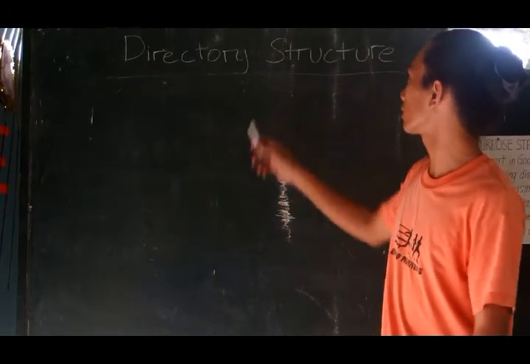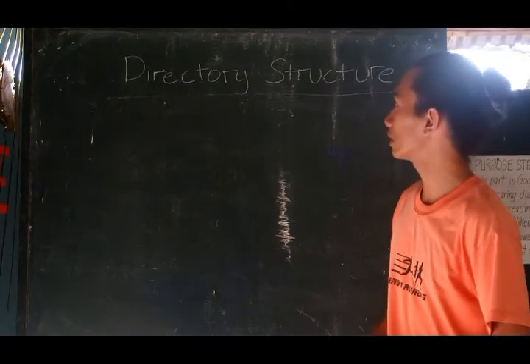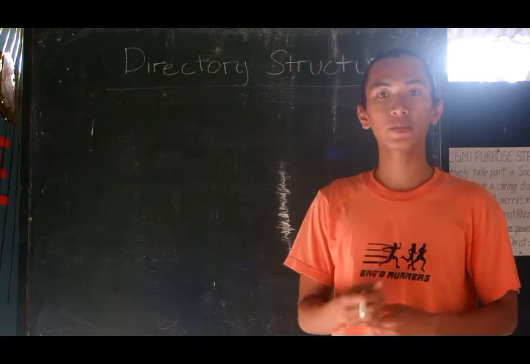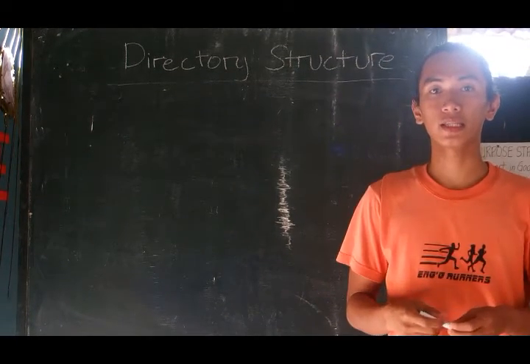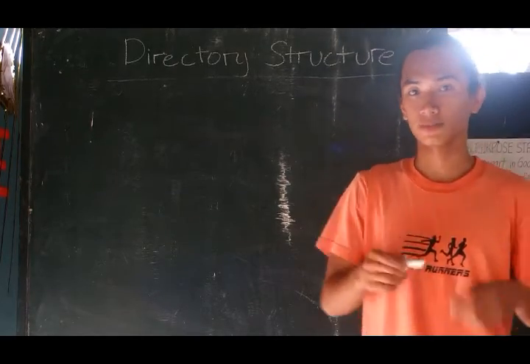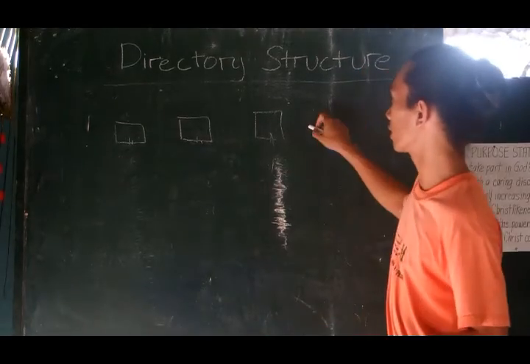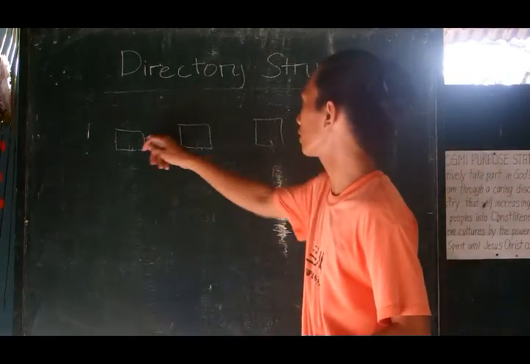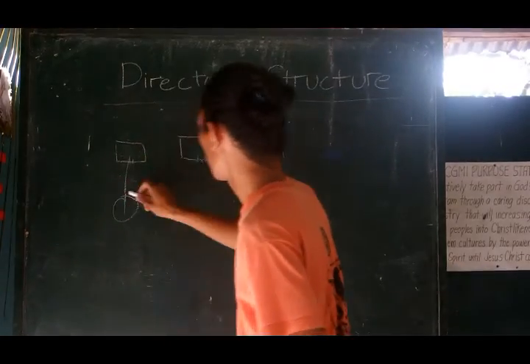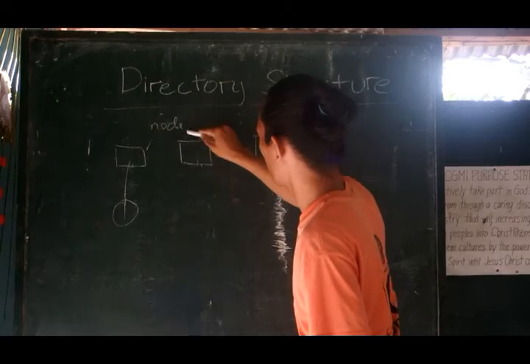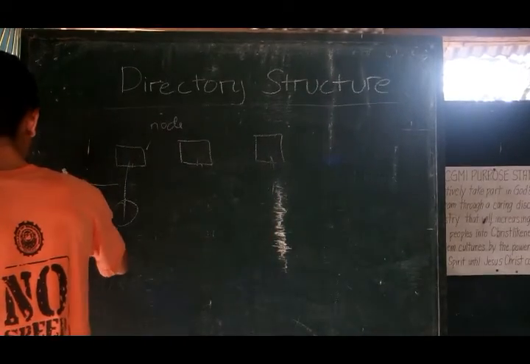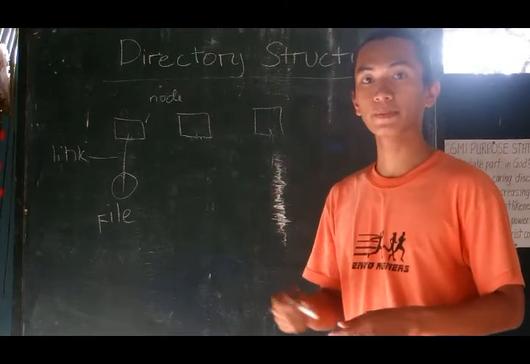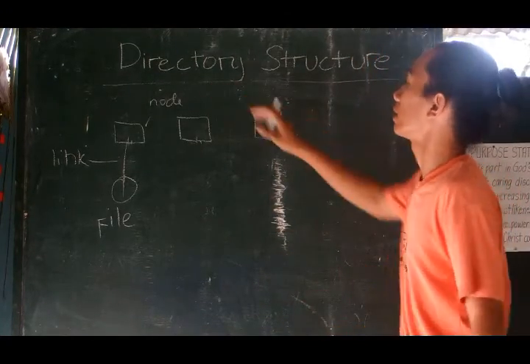To discuss the directory structure and its meaning, we will simplify it as a node containing information about all files. We will use a linked list or linked nodes to illustrate it. These are nodes that represent the directory structure. Every node represents a directory that contains information, and every node will link to an information or a file. So that's the basic, simplest understanding that we will give of the directory structure.